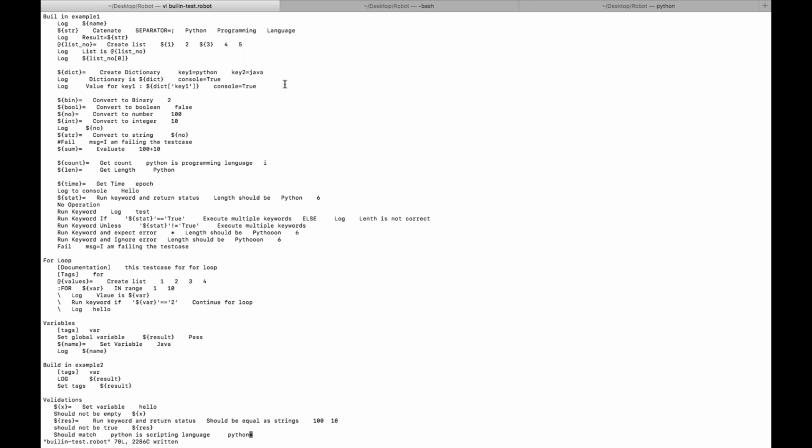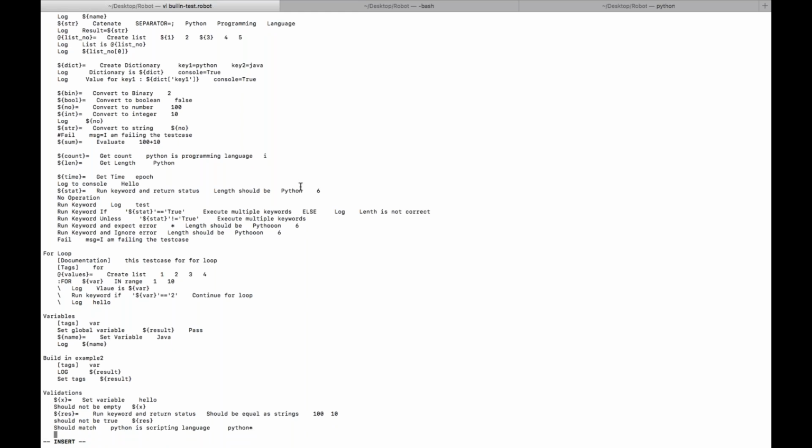Here you can give Python star or Python question mark; only star and question mark it will accept. Like star Python star means some character should be before and some after. Question mark means zero or one.